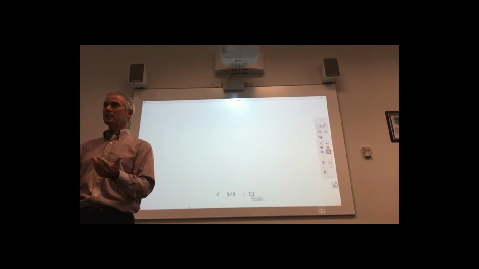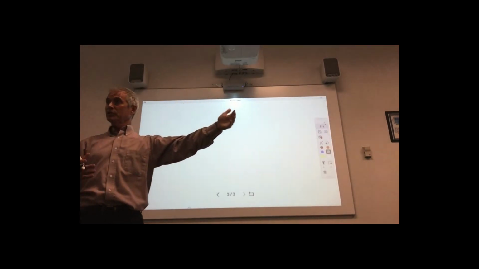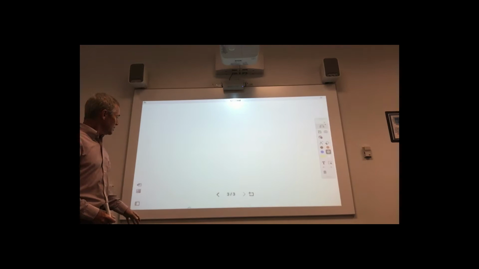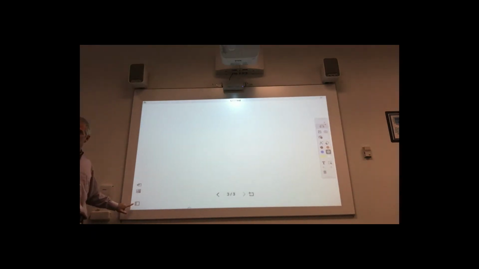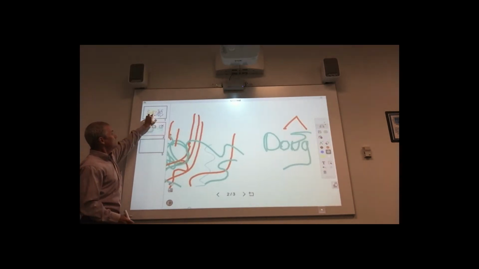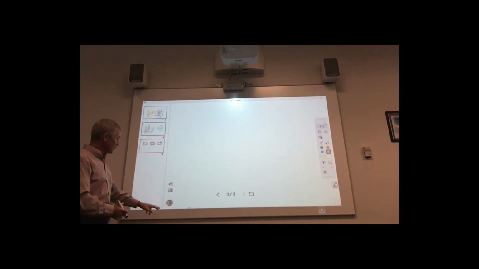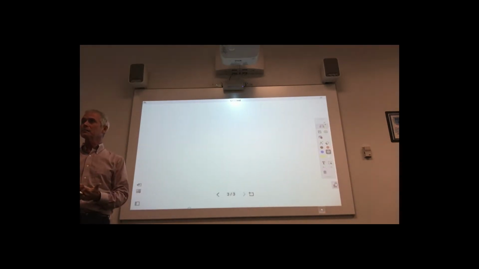So, add a new page. It's pretty simple. I just click the add a new page button. And if I want to see what's on all of my pages, I might have 10 pages going on here. Some student says, can we go back to, I can't remember the page. My page view is right here. It's that button. And that will give me the different pages that I have. And to get to any one page, all I have to do is touch it, and it'll take me to that page. Then to close this, if it gets in the way, I just touch that and it goes away.